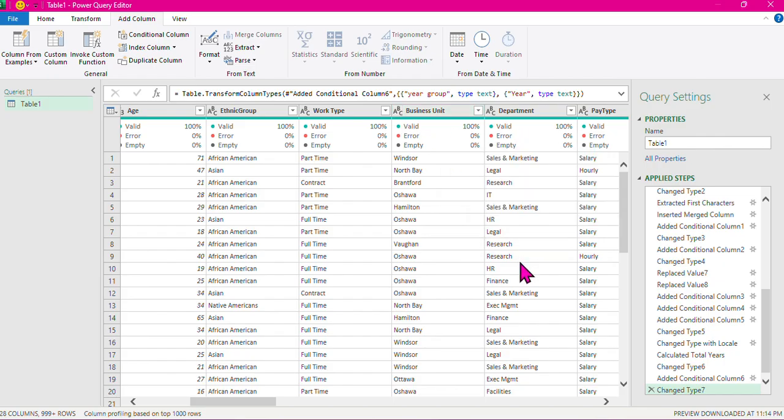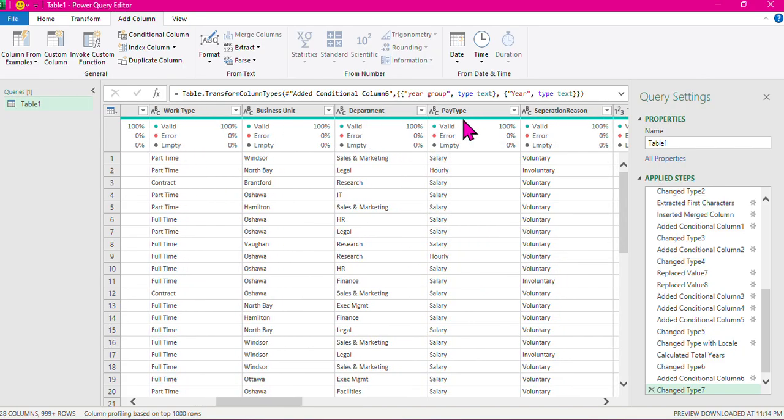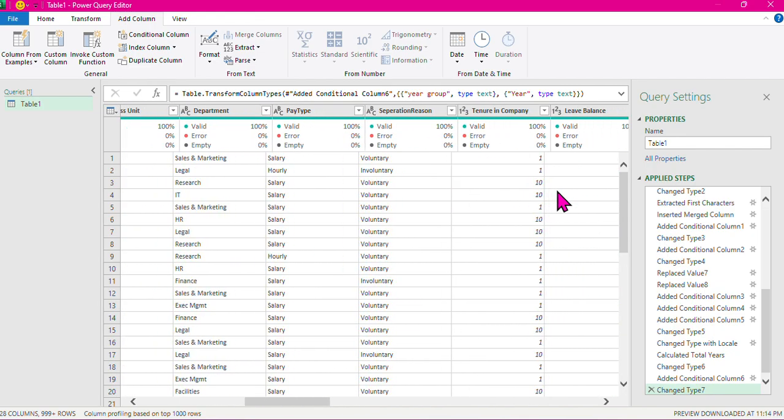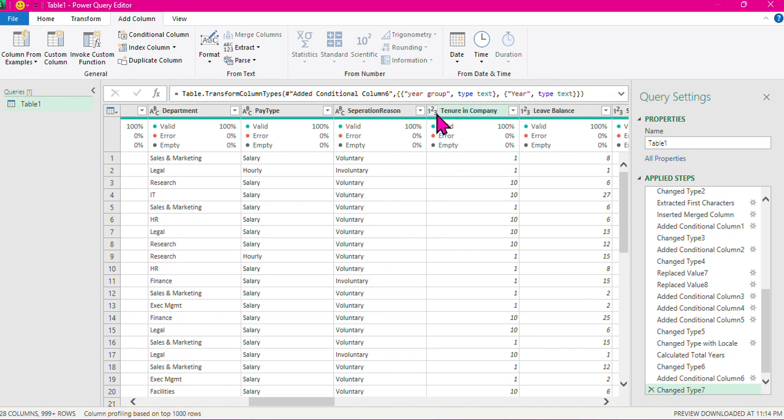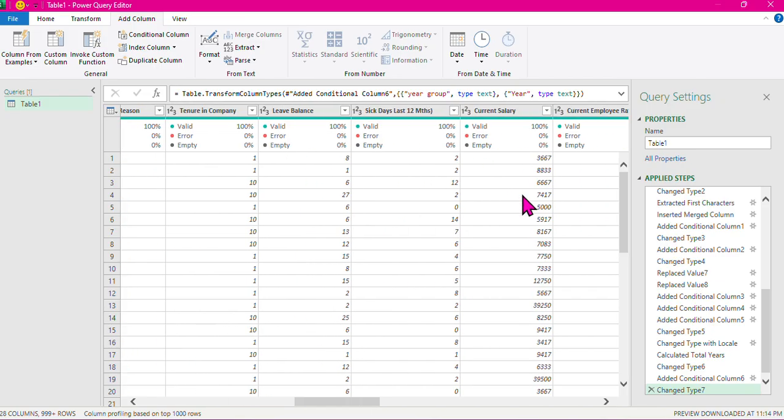I have a department, which is text. Which one again? Pay type. Pay type is text. Separation reason, text. Tenure in company, whole number. Leave balance, whole number. Sick days, whole number. Current salary, I have these ones.